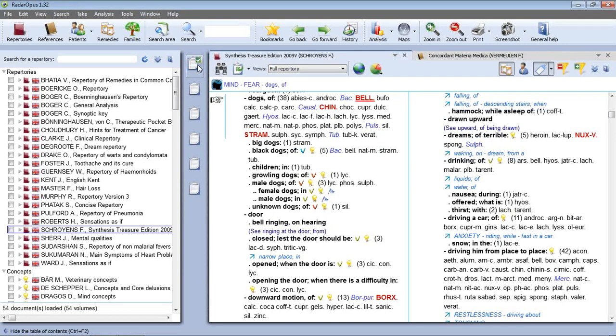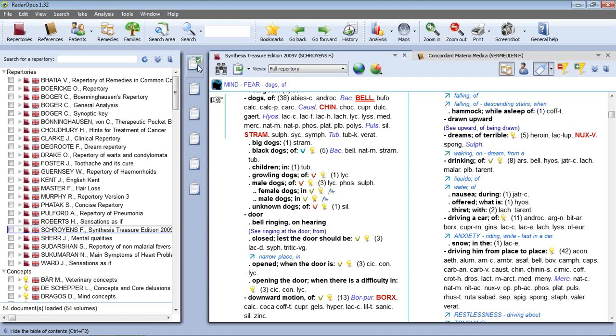If we have one theme in one clipboard, say we've got a client who's deceitful, so we want to take all the deceitful rubrics, deceitful and liar and feigning illness and all those sorts of symptoms. I can put all those rubrics into one clipboard, and then even if a medicine comes up in multiple rubrics, usually a polycrest, it's still only going to be counted one time because it only exists in that one particular rubric or one particular symptom. So it moves the weight back more equally between the different medicines and gives you a way to quickly combine things together. So I want to go through and do that as an example.